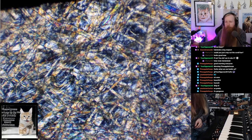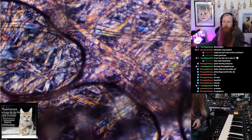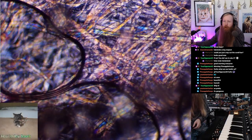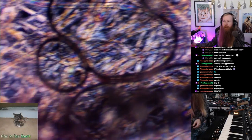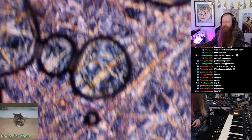That is our tissue paper polarized. Over here you can see the red colors from where we drew on it with red ink, and it's now dissolved into the soapy water. And it looks really cool with the bubbles.